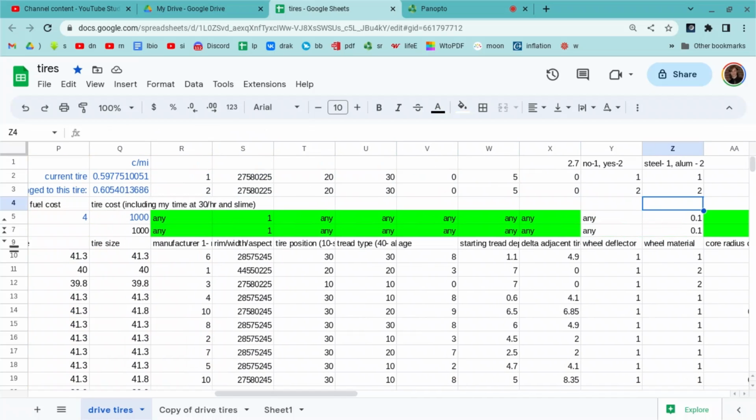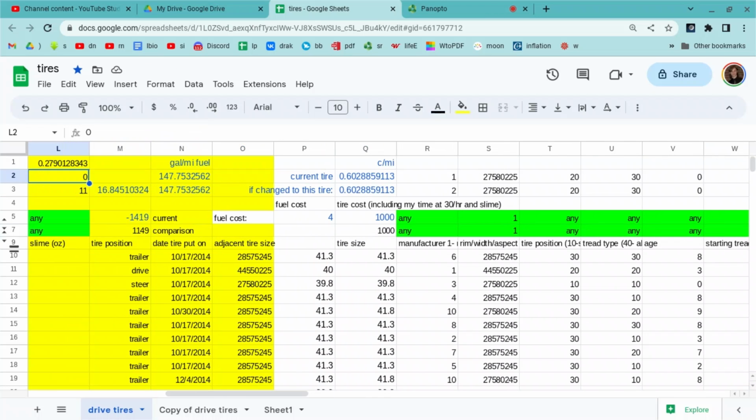But some other fun things to do here: let's say any material of the rim, but we're going to compare the tires. So let's say we have our standard tire, and then we change it to the super single 445/50 R22.5.